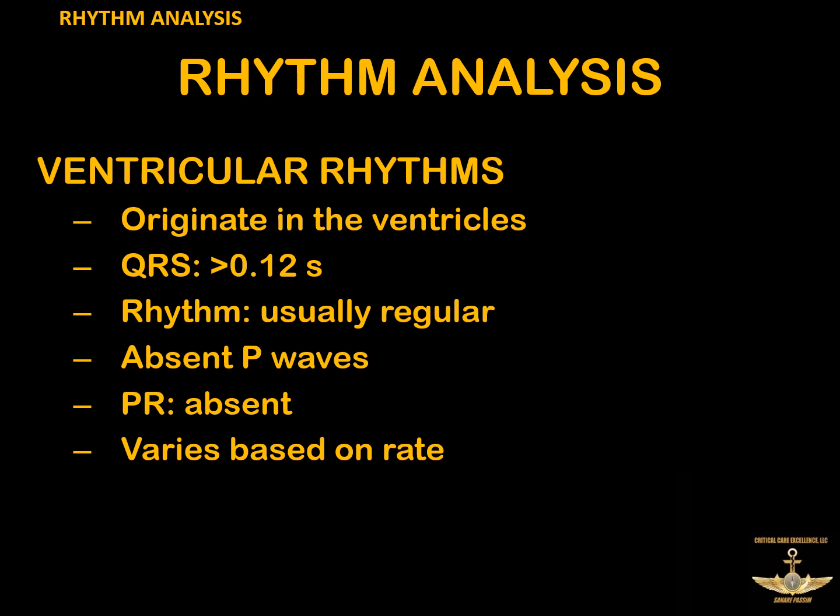Usually the rhythms are regular, unless cases like VFib or the PVCs, which are going to throw off the rhythm a little bit. In the ventricular beats, you're not going to have any P waves or PR interval, and what you call it and what it looks like and basically how you treat it is going to vary entirely based on the rate.